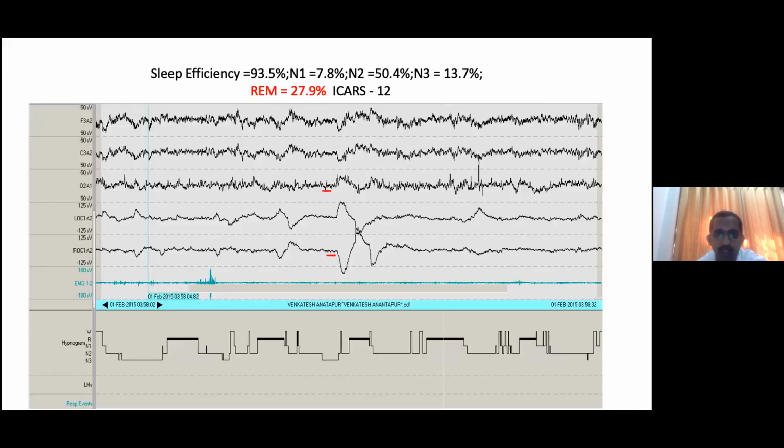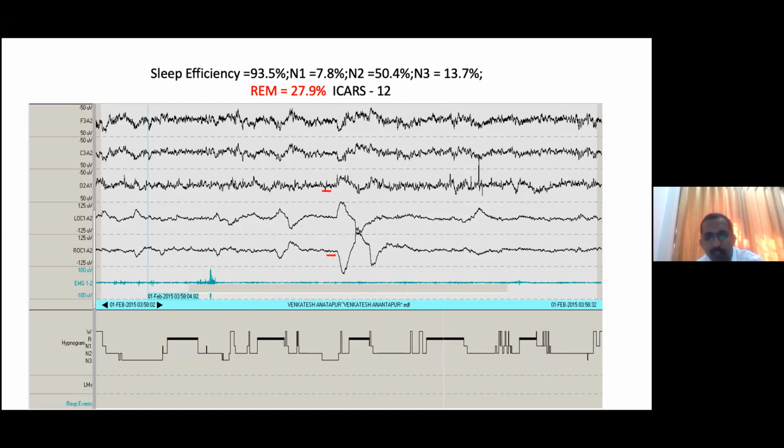So this is a patient whose ICARS is 12, which means he does not have a very severe disease, he has an early phase of disease. So this patient was able to generate a good amount of rapid eye movements. You can note that some rapid eye movements are of smaller amplitude, and these are of bigger amplitude. There is mixed frequency activity, low EMG, phasic EMG. Then you can clearly say this patient has REM sleep.